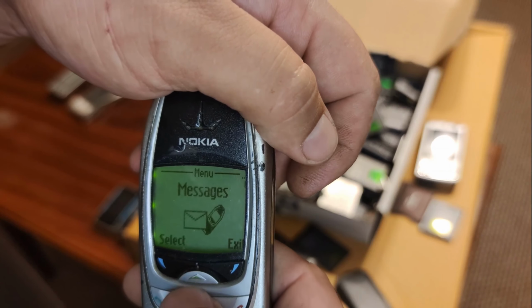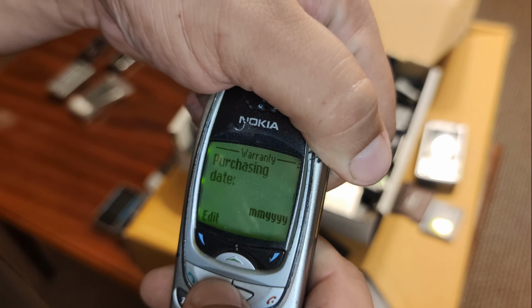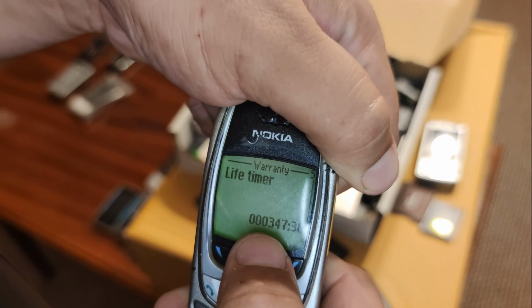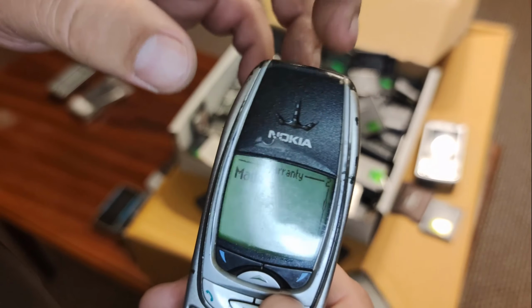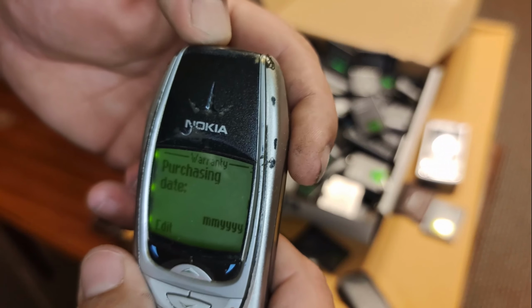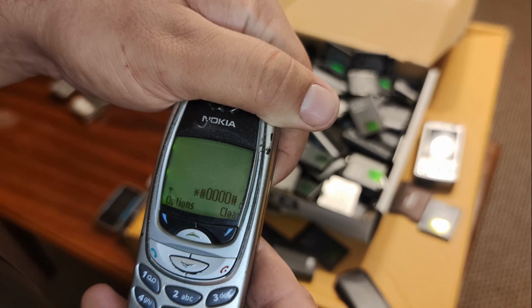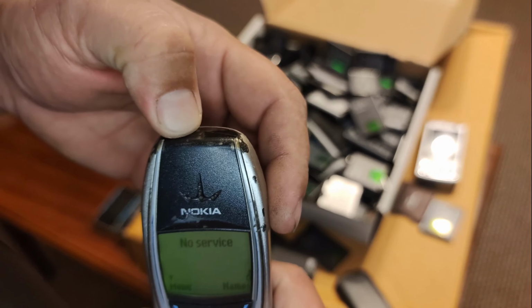Oh my god, it works without a SIM card. Oh, the speaker has some problems, and by the looks of it, I think it's been reset at 347 hours. I think it has speaker problems. And now I can get out. It doesn't work on it. Well, unless it works, I'm happy about this one.